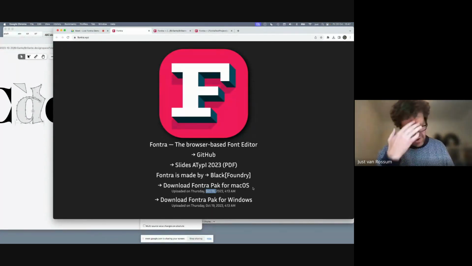I mean, inside Fontra in the front end here in the browser, we do not yet have any scripting possibilities directly. But there are ways to use Fontra code to automate things. We want more scripting for sure.